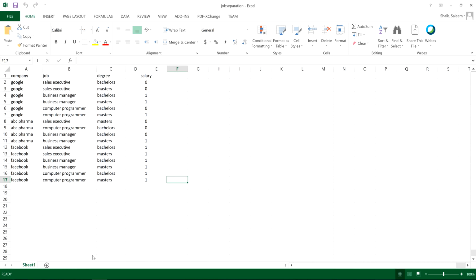So out of four columns, which column is very unique, guys? Unique in the sense, which one is the outcome column? So the salary column is the outcome column, because this data set entirely tells about a particular company, if the job role is something with a degree, then the salary will be high or less. So 0 means less, 1 means high.